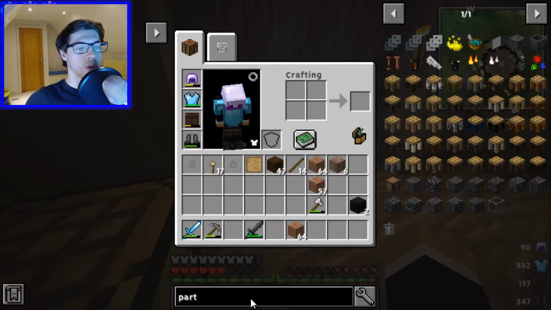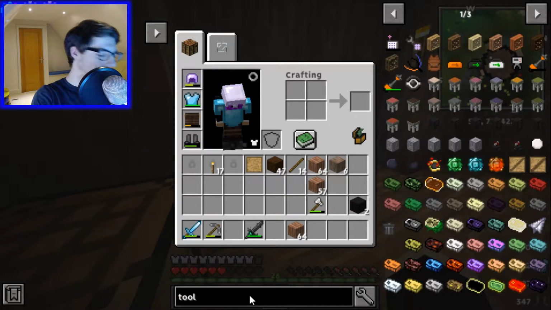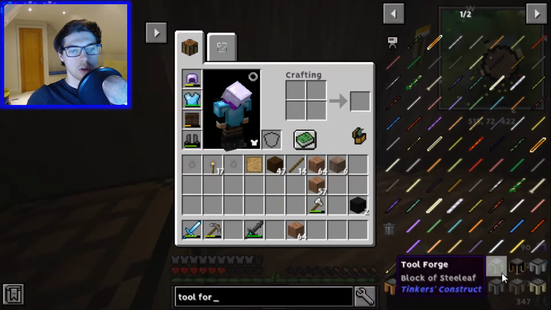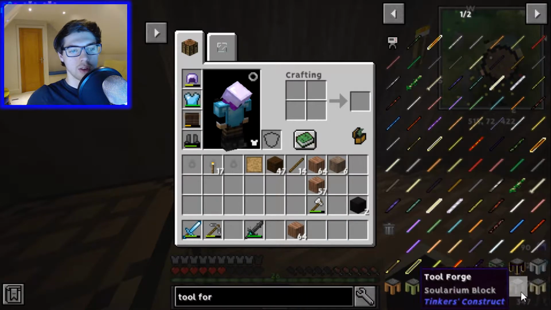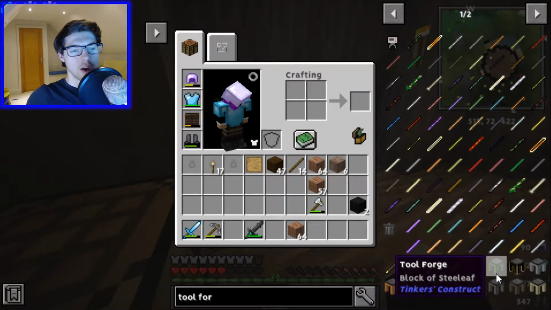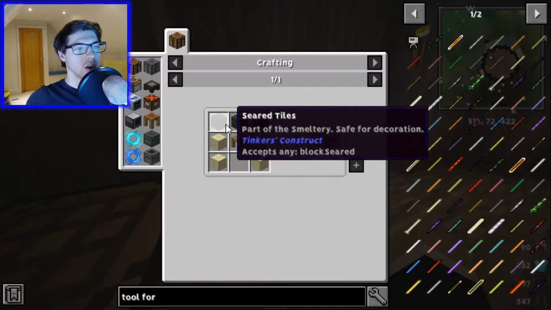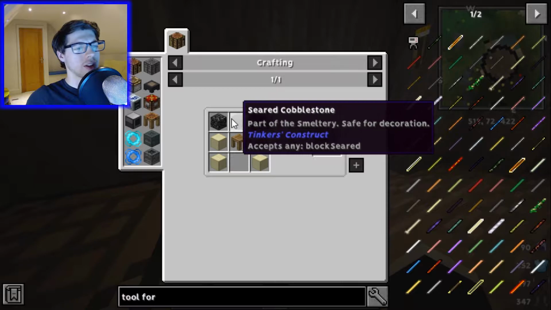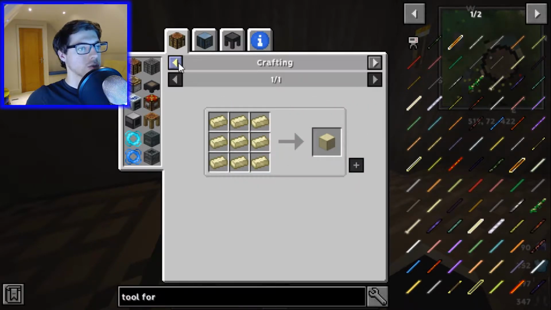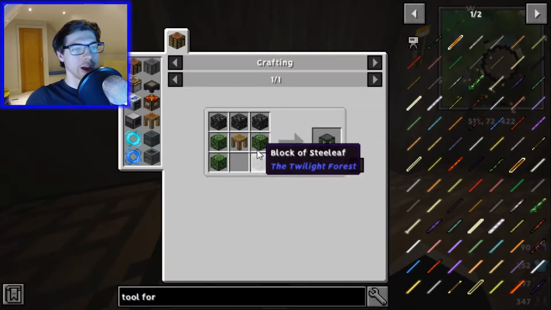But there is one problem with that, in that I can't make it yet, because you need tool forge. Where is it? Is this it? Wait, what? Why are the... I mean, hang on. It's tool forge, block of steel leaf. What does that mean? Okay, so you still need the seared tiles, but you can actually make different ones. That's actually really cool. Look, so... Yeah, that is actually really cool.